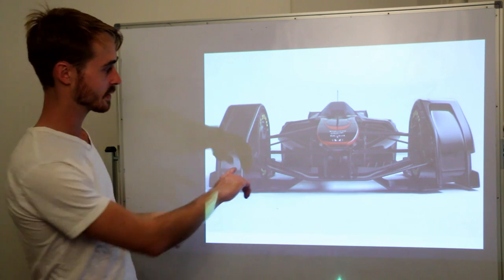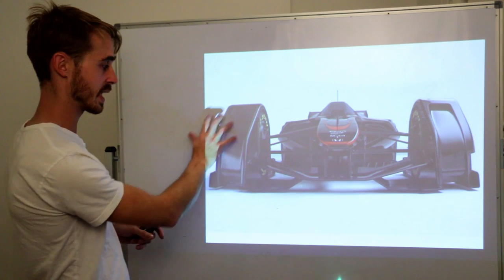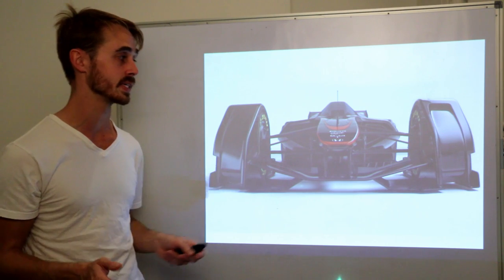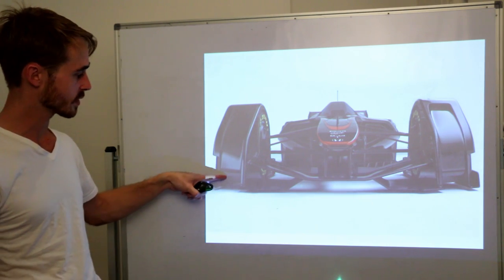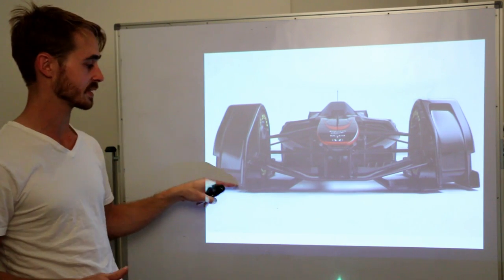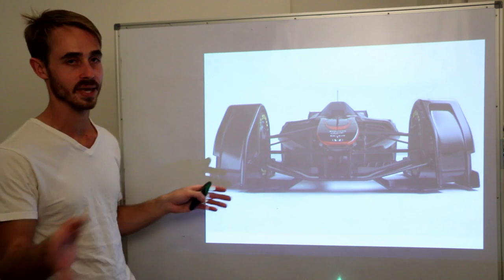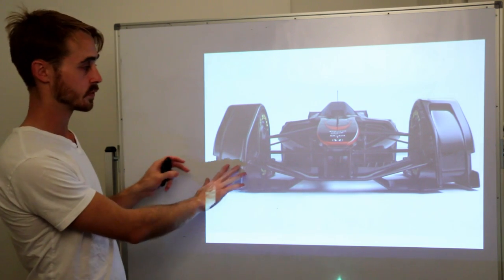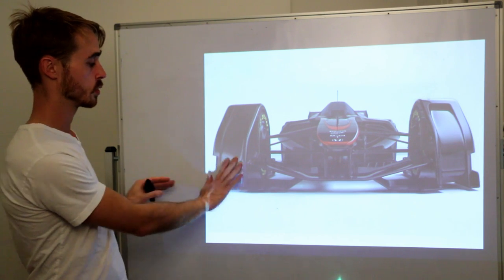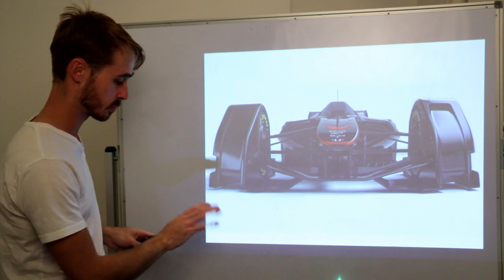Without any external support at the rear, it would be very hard to get this whole assembly to hold itself together — the torsional stiffness through there is going to be very difficult to achieve. You'll also note that these side sections are actually sloping inwards, so they'd be accelerating the air towards the tire. I don't think that's a correct design decision — if you were trying to maximize tire performance and downforce, you'd have that sloping forward with an extraction region on the inside so it would be slowing down.